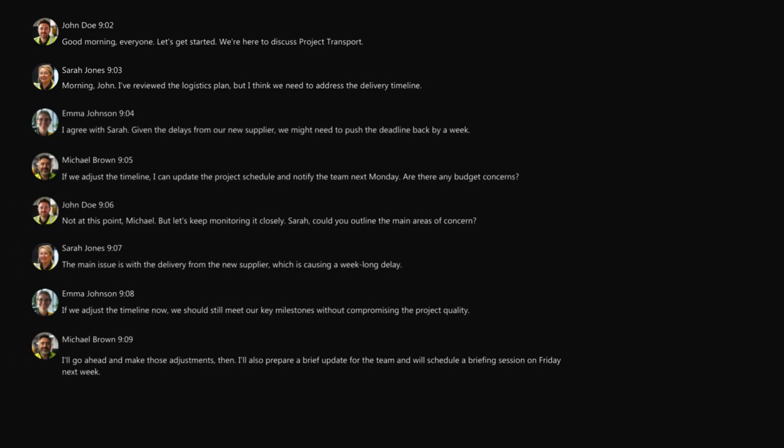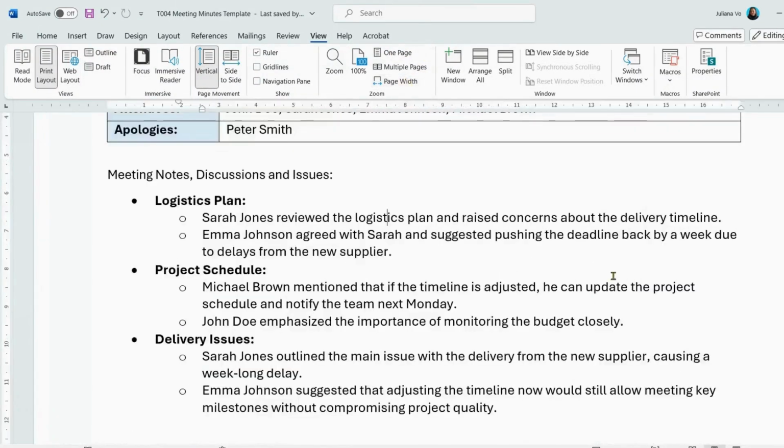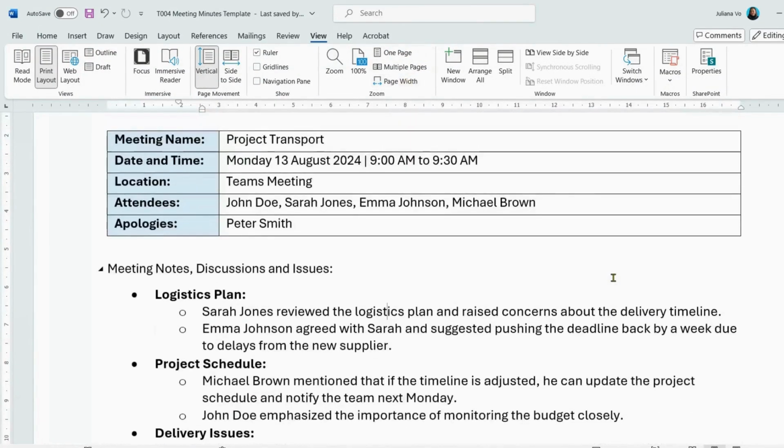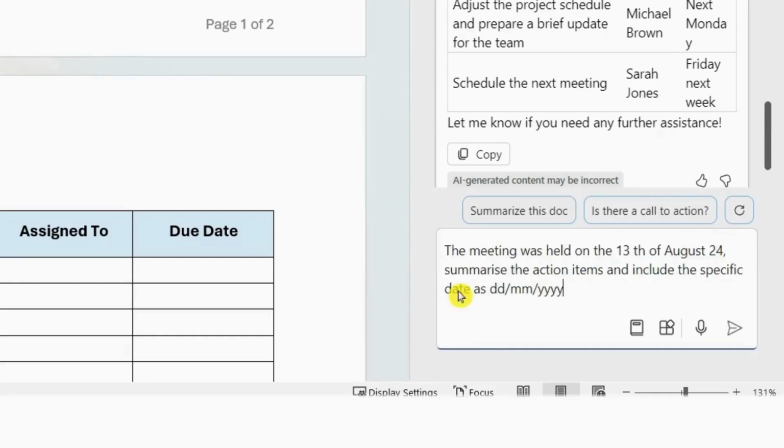Now, during the meeting, make sure that you speak clearly to the action items and call out the name of the person who is responsible and the due date. This ensures that the meeting minutes actually reflect the discussions held during the meeting to ensure that everyone is aligned. For the prompts in Copilot, make sure that you are specific in your requests. For example, to get Copilot to give me the due dates in a date format, I specifically called out that the meeting was scheduled on the 13th of August and to give me the due dates as date, month, and year.